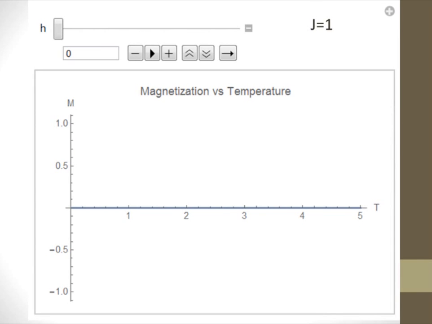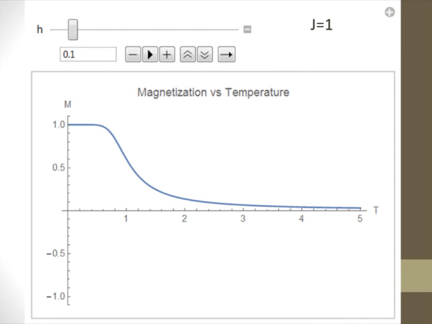If we plot our analytical solution using Mathematica, we can confirm this property, noting a constant magnetization of zero with no external field. Now let's look at what happens when we increase the field. With just a slight increase in the external magnetic field, the magnetization jumps to 100% around t equals zero. Even a small magnetic field lowers the parallel energy state enough to cause all the particles to line at low temperatures.